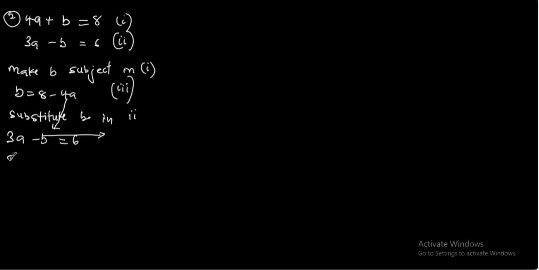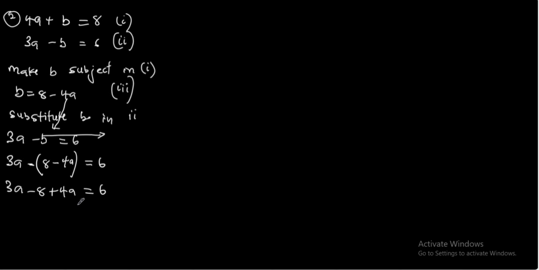So this b goes out, and then 8 minus 4a comes in. So that I'll have 3a minus, which is there already. It is b that is 8 minus 4a, not minus b. So let the minus stay on its own. We have 8 minus 4a, then it's equal to 6. So then I have 3a, minus times plus is minus 8. So minus times minus is plus 4a, to equal 6.